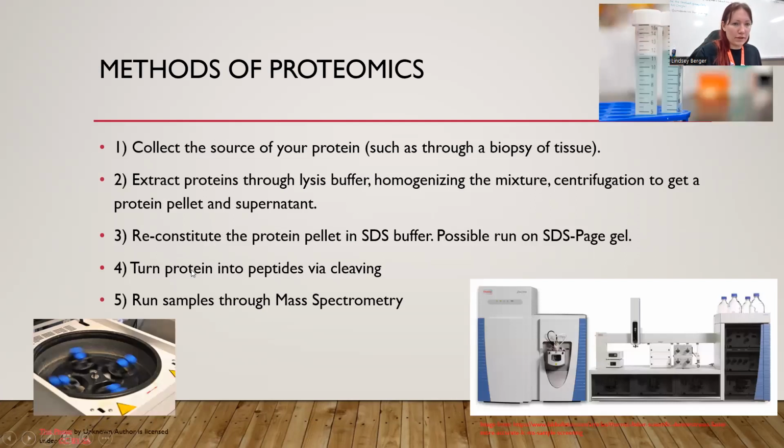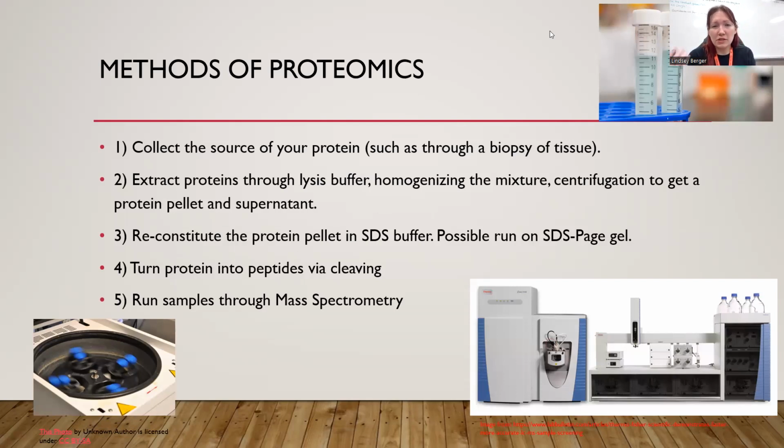All right, so here are some methods. Say you want to do a proteomic study on your mummy. You have a mummy. Cool. First things first, you're going to get a source of your protein. Typically, if you're looking at human remains, this is going to involve some sort of biopsy. That's one of the first negatives of this methodology: you do have to destroy parts of what you're looking at to get the protein extracted.